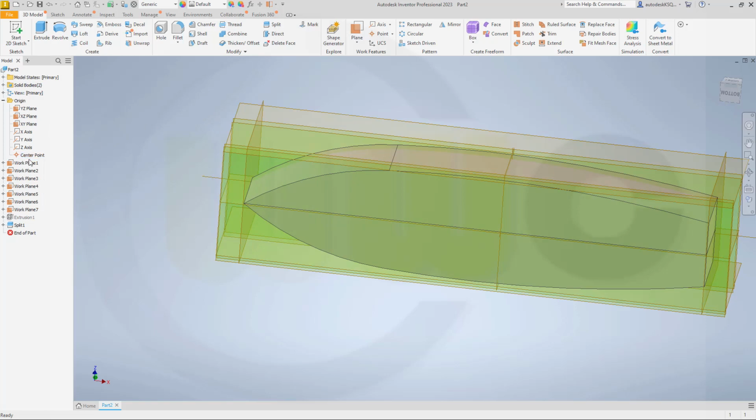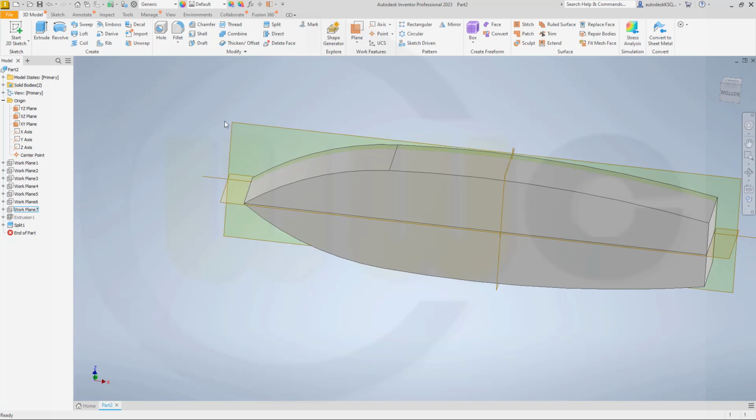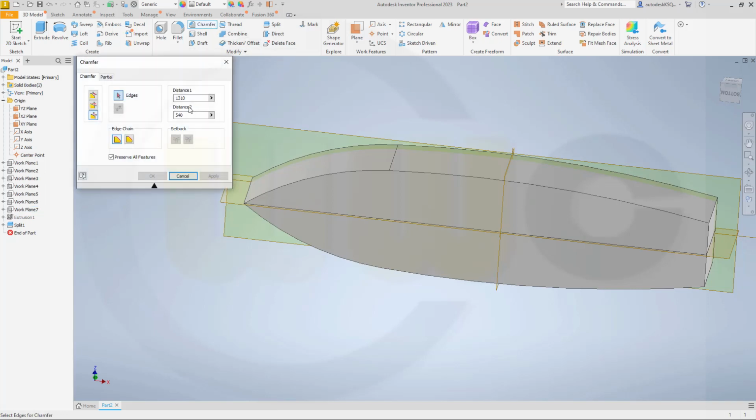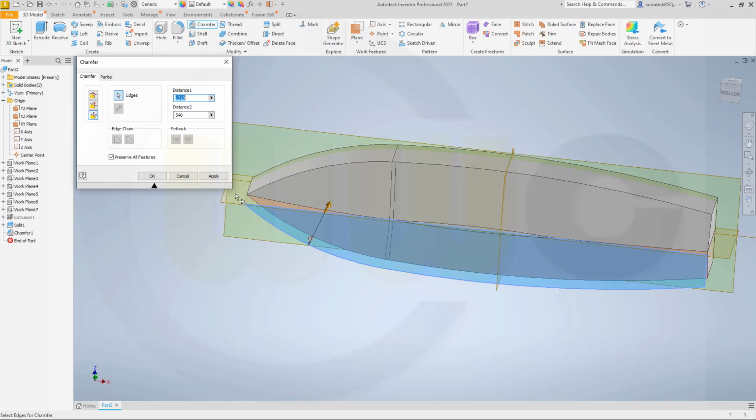Then we can do our chamfers. Maybe hide those planes. Okay, so chamfer would be 1310 and 540. So I go for two distances on this edge, apply, and that edge, apply.